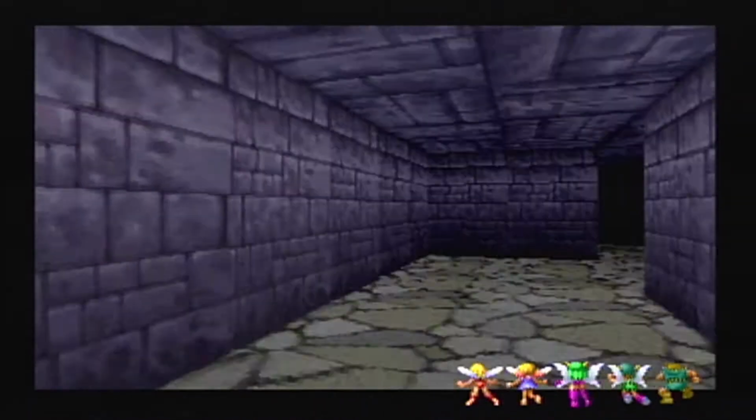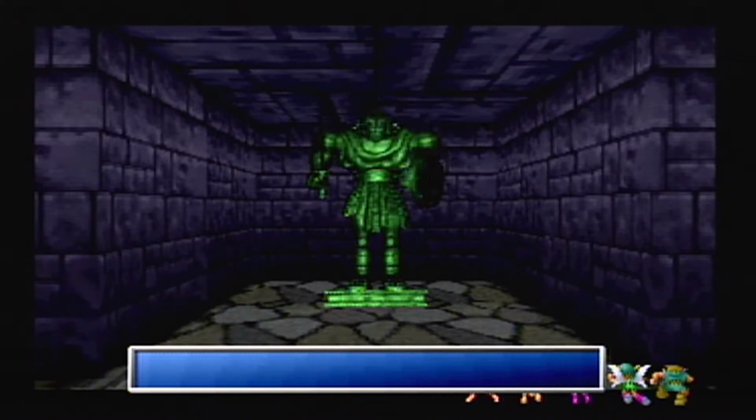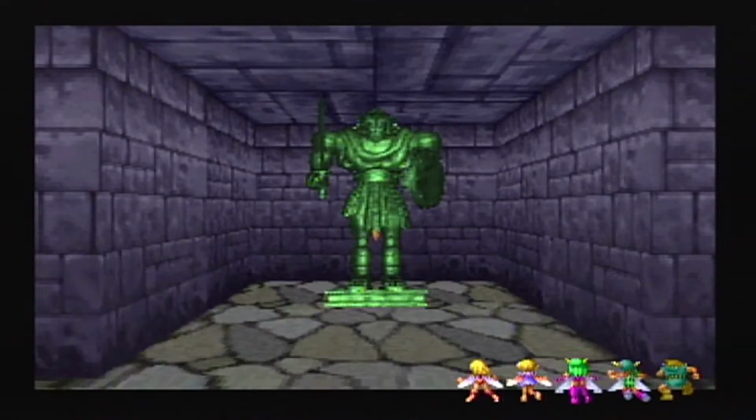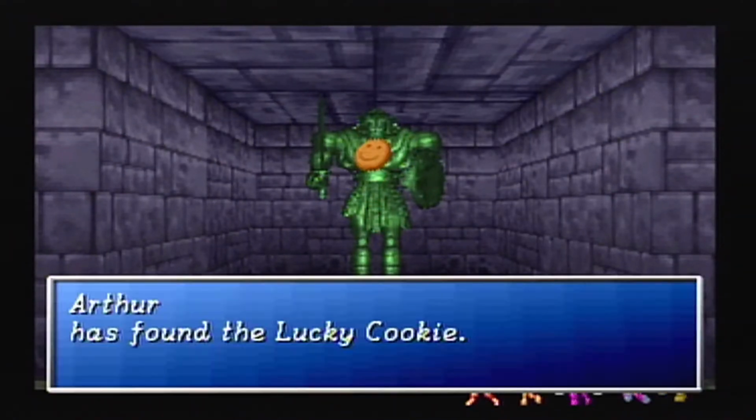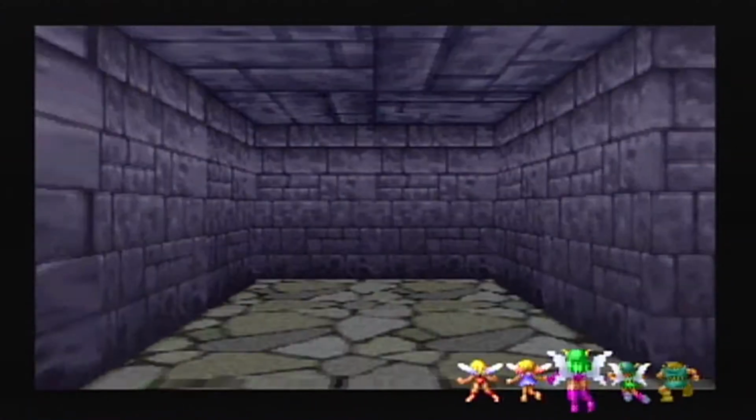So the first item we're going to be looking for is over by this statue over here. And that is going to be a lucky cookie. Not sure if you're giving these items out. I'm not doing that yet.